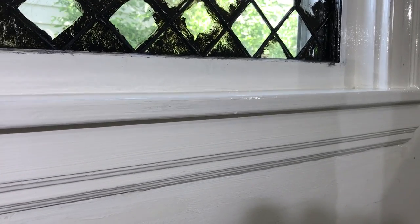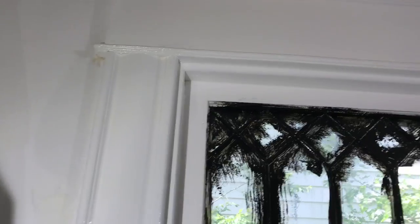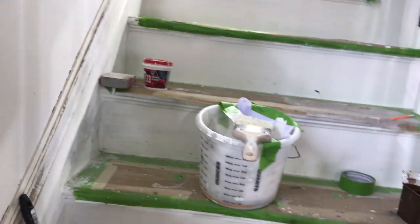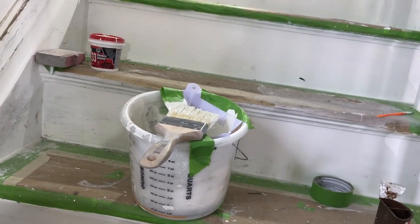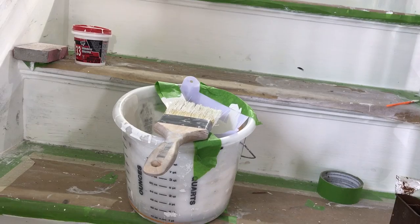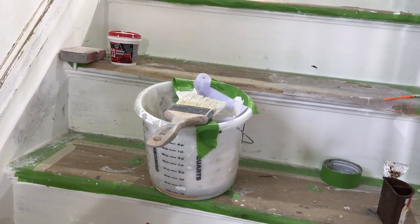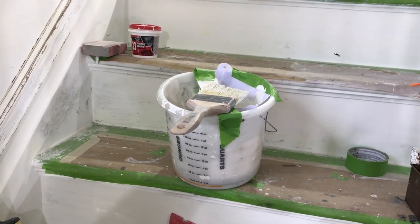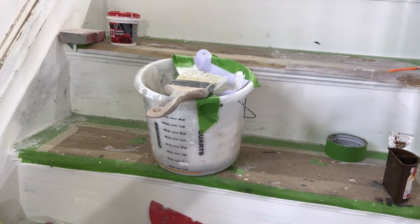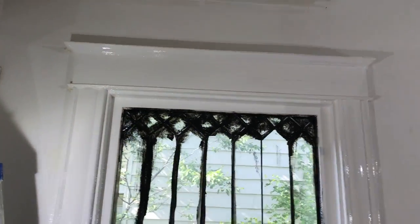That's how you put enamel on wood. I put lamp oil into my enamel — one cap — and I put a filter in my bucket, so if I get any crap in my brush, which happens 99.9% of the time, it's there and it's going to stop me from putting debris onto the wood.